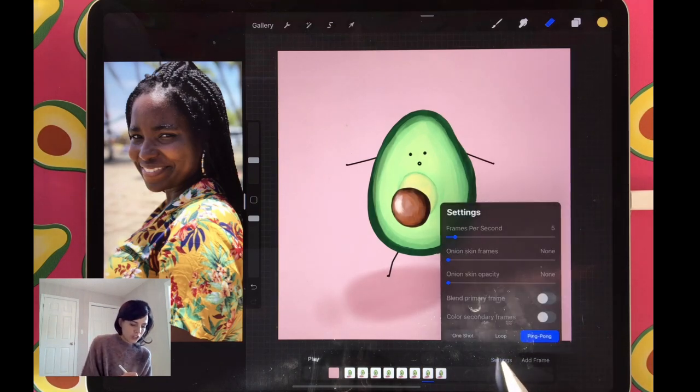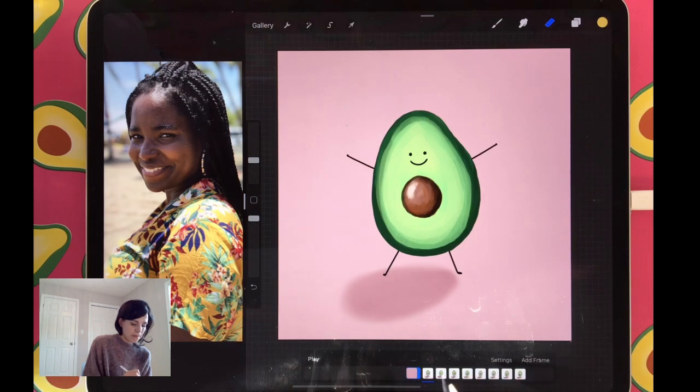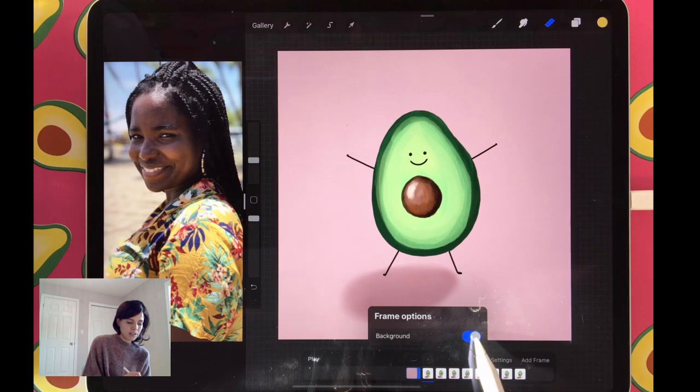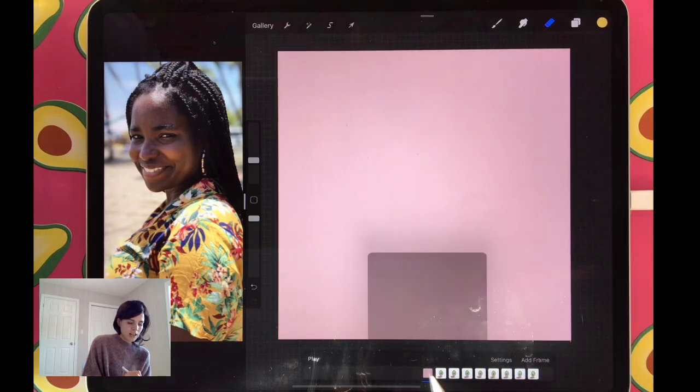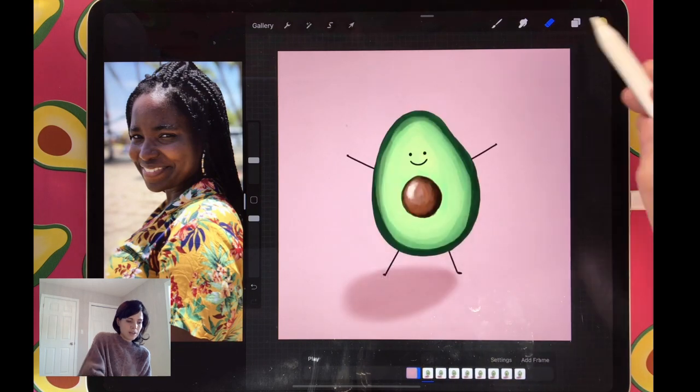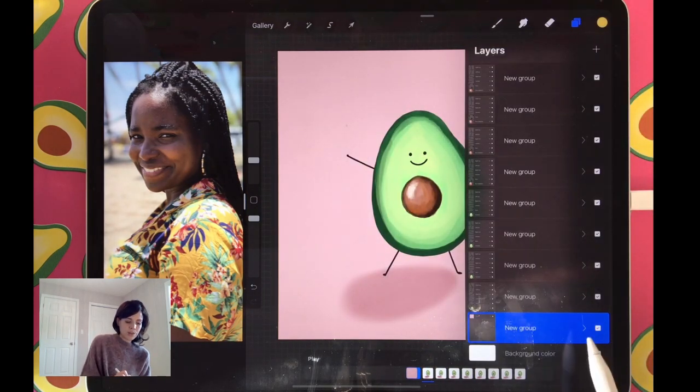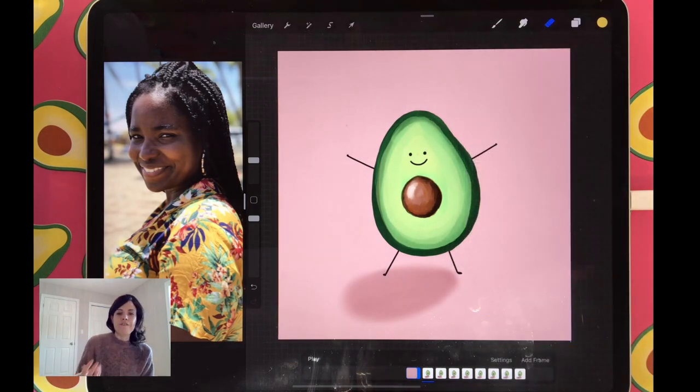And then another cool feature is the ability to add a background to your animations. So this pink layer is a background layer. See how I've set it to background? I'll turn that on. And if I go to my animation timeline, it's also a new group. So it's not actually the background color. And so in the new Procreate 5, you can also set whether you have a background or foreground element or something that's in the middle ground as well. So really, really cool features and really exciting stuff for anybody who's interested in animating, whether it's your portrait or any other artwork.